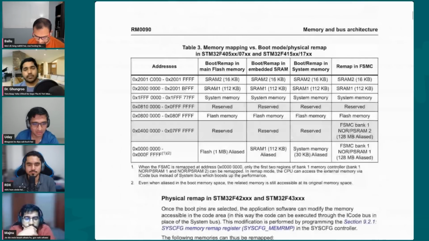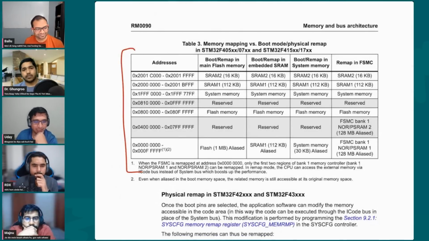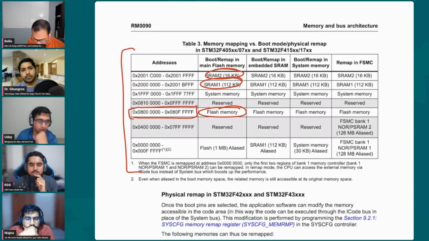Okay, here we go. Yeah, so we see flash memory. We can see the flash memory starts from 0x8000000 to 0x80FFFFFF. So what we want our linker file to have is this address as the ROM memory.